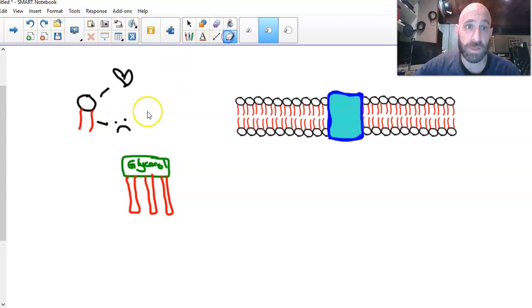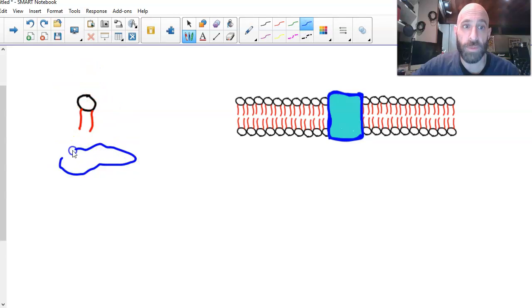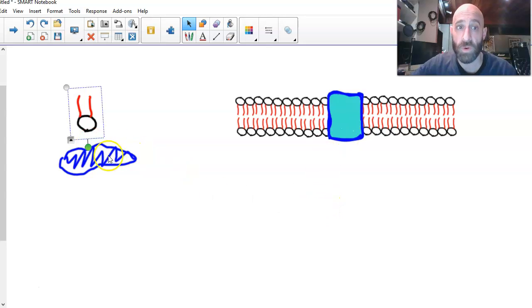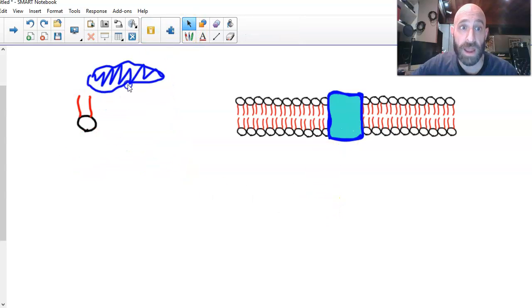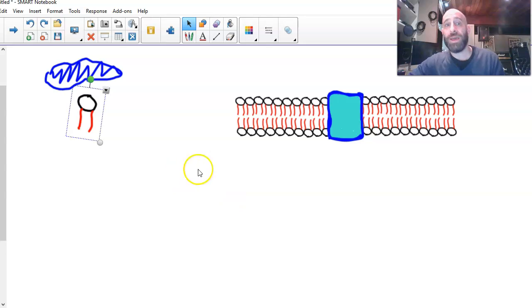So let me just erase a couple things here. So let's say I have water around. Let's say there's water over here. Let's say this is a puddle of water. What's going to happen is this hydrophobic portion is not going to want to be near it, so it's actually going to turn away. And it's going to reorient itself so that the hydrophilic part, the part that likes the water, is going to move towards the water. And then let's say I were to move this water, right? And I move the water over here. Well, now this molecule is going to change again, and it's going to reorient itself so the part that likes the water is close to the water, and the part that doesn't like the water is towards the inside.